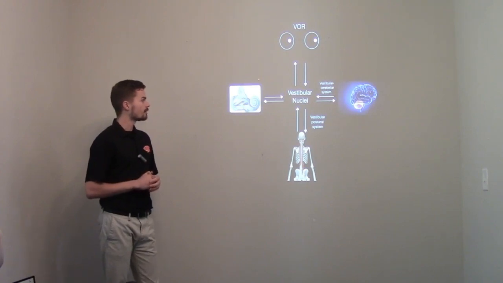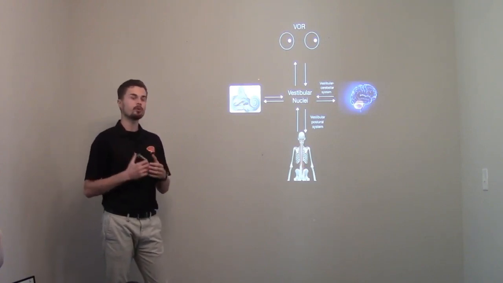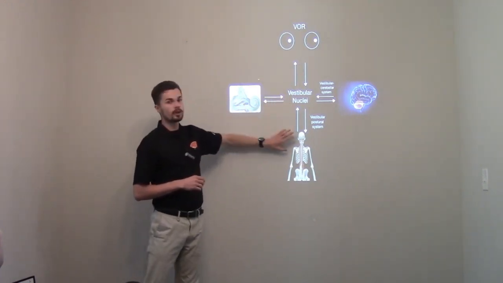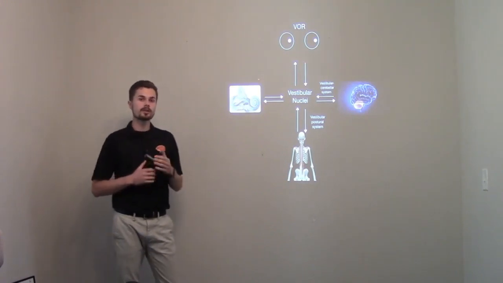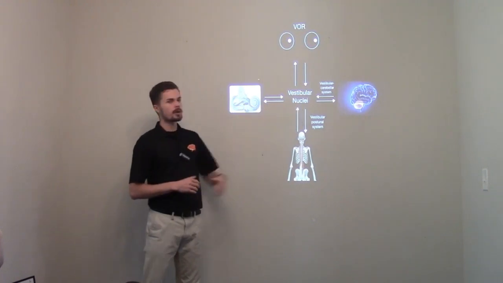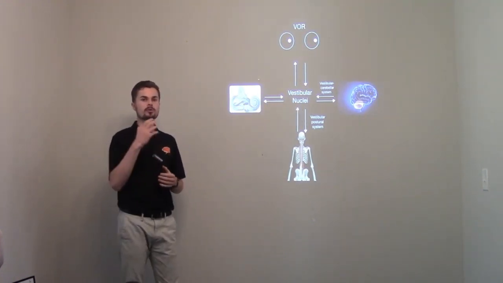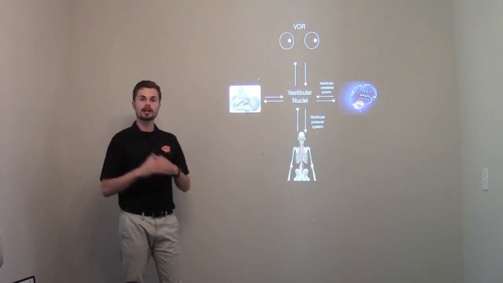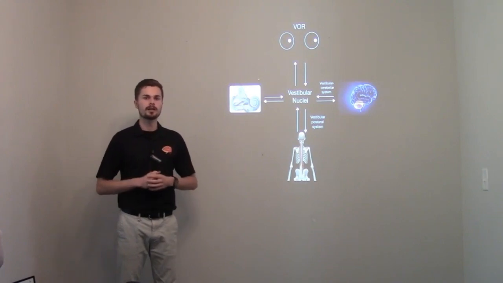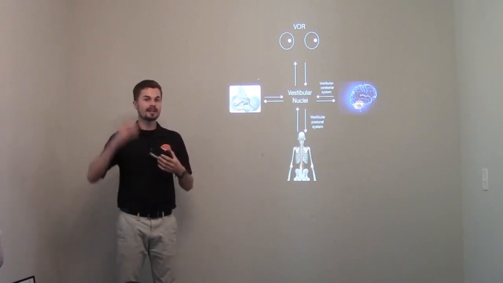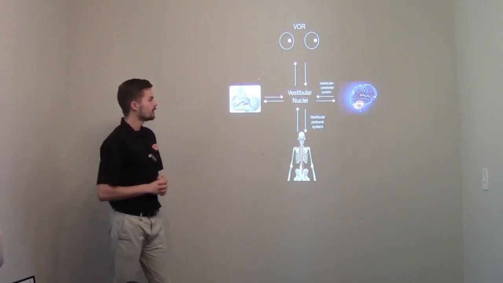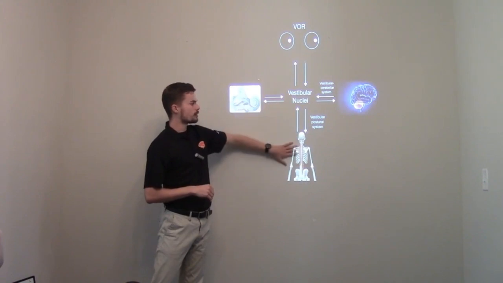Now, if you have a faulty system, or if you're not getting appropriate stimulation or activation from the vestibular system into the nuclei, your postural muscles are going to be affected as well. They're not going to be functioning as well. There's going to be an issue in that system. And the cerebellum comes in and says, hey, this is not cool. This is not what's supposed to happen. And it's trying to fix this problem. Like I talked about last week, the cerebellum is this error corrector, and it's taking all the proprioception from your body and making sure that whatever comes into the body and leaves the body is happening in the most appropriate way possible. Okay, so 20% goes to the eyes, 80% goes to the postural system.